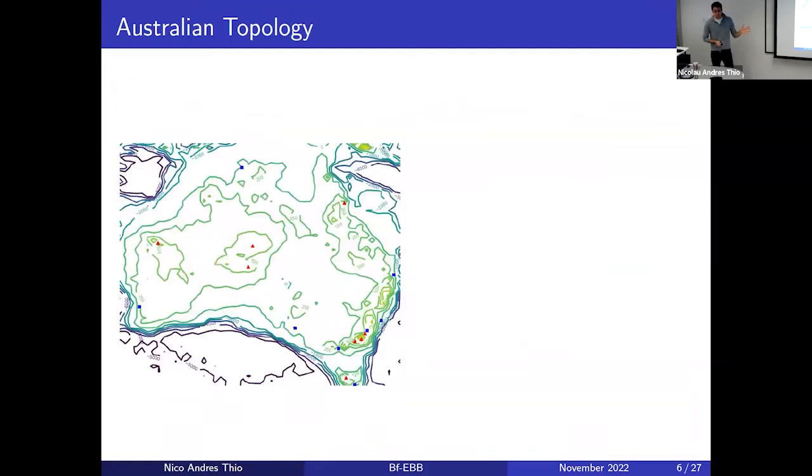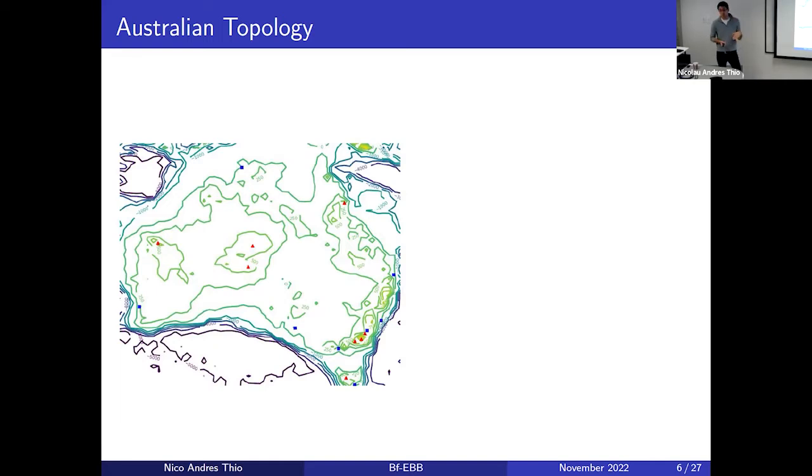So this is my toy problem, Australia. The topology of Australia is, quite surprisingly, a very nice black box to look at, just because it has very deep seas around it, but the land itself is very flat, and it has only a few tall mountains in the country. The blue squares are the capital cities of the states and territories of Australia, and the red triangles are the highest point of each of the states and territories.